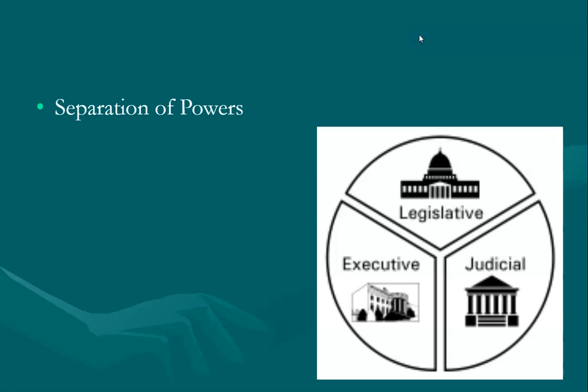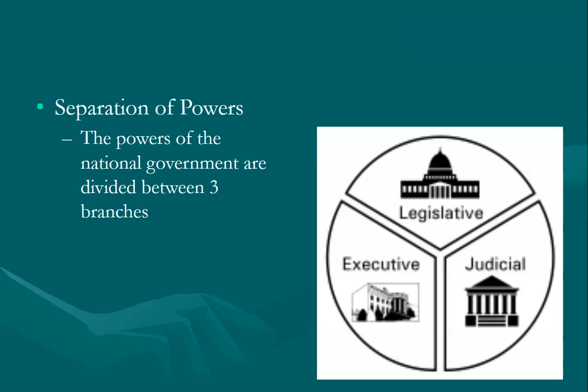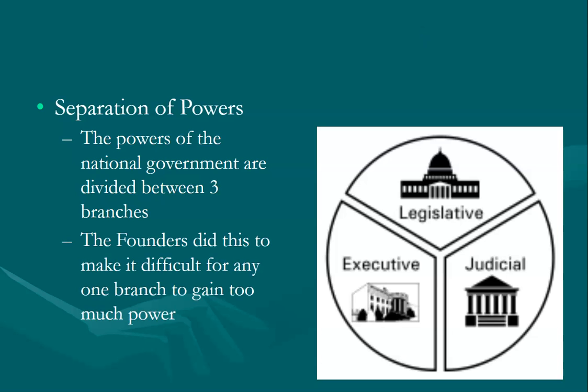Remember that the founders at the time were still concerned about a central government that was too strong. Which, of course, brings us to the separation of powers. Powers of the national government are divided between the 3 branches: legislative, executive, and judicial. If you take the 2 of those together, federalism and the separation of powers, you can easily see how one is an extension of the other. Federalism divides the powers between the national level and the state level. And then further, at the national level, the powers of government are divided into 3 branches themselves. And the states also have that division as well. All of these are meant to, of course, protect people's rights.